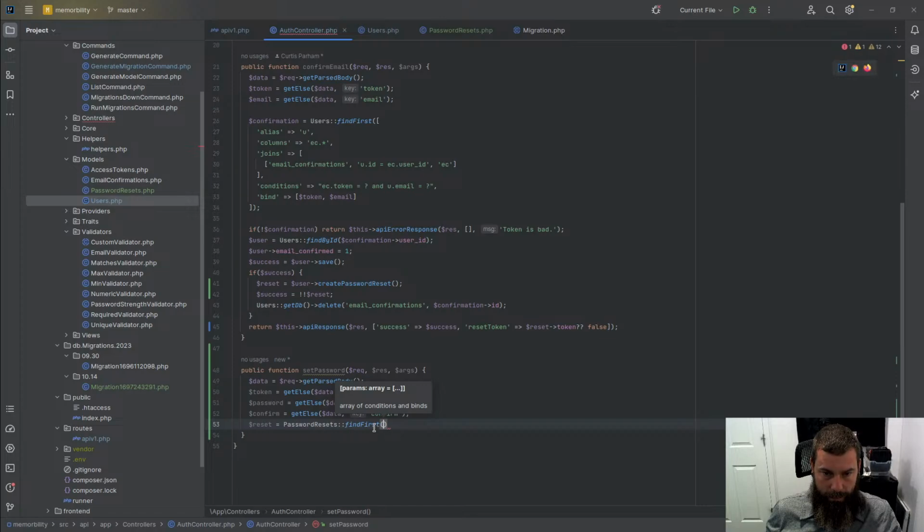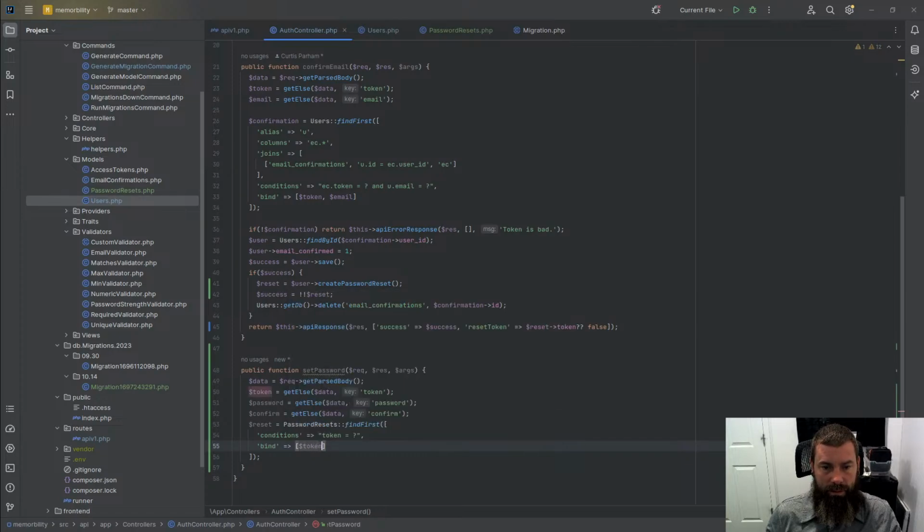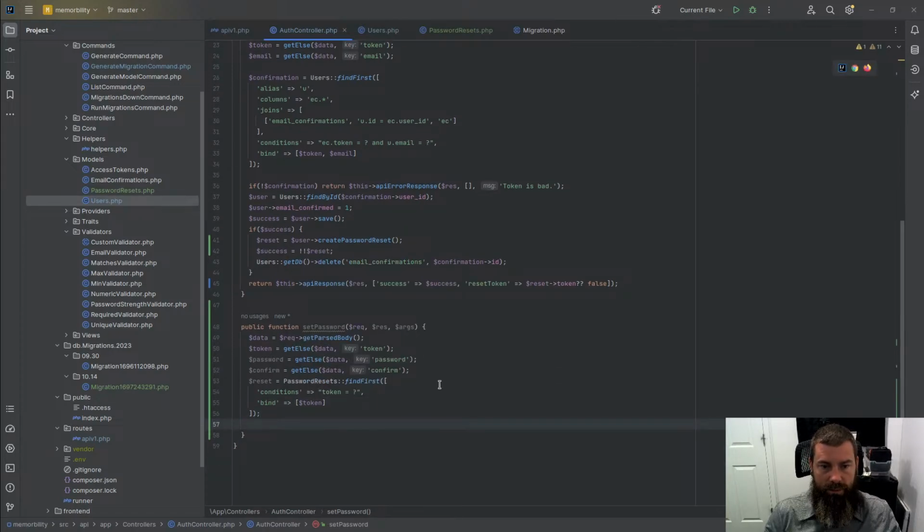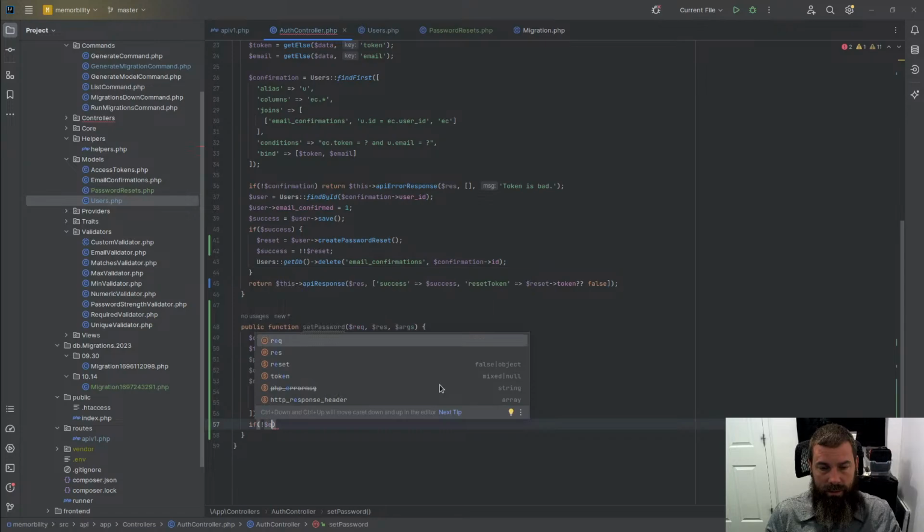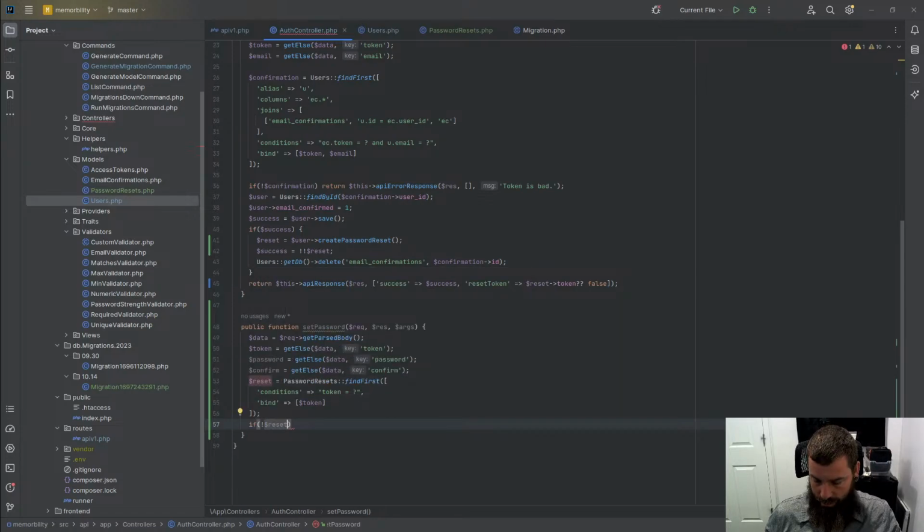On the find first method, we're going to pass in some conditions, and the conditions will be that the token is equal to a bound parameter, and we're going to bind that parameter, which will be token here, like that. Then what we're going to do is, if there's no reset there, we're going to return an API error.